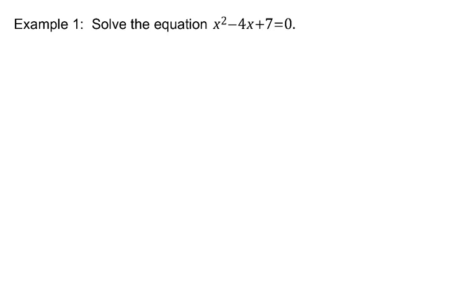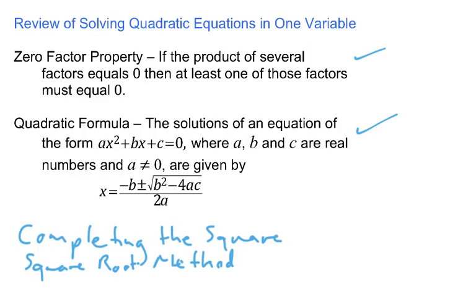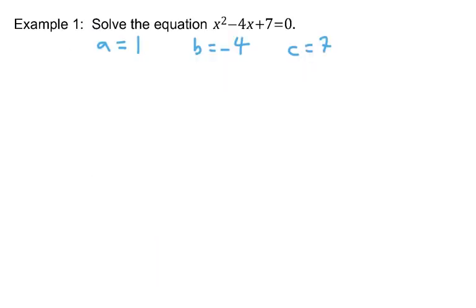All you have to identify is in this equation, what does the A represent, what does the B represent, what does the C represent. A is the coefficient of the x squared term. Here that's a 1. B is the coefficient of the x term. That's negative 4. And C is the constant term. That's a 7. So again, looking at the formula and remembering it, maybe we'll go back for a minute. This is what it looks like. We need to basically plug into that formula. Maybe I'll rewrite it again here.